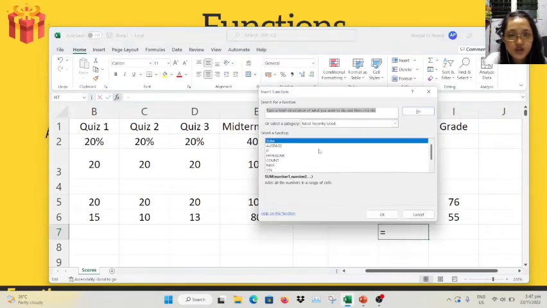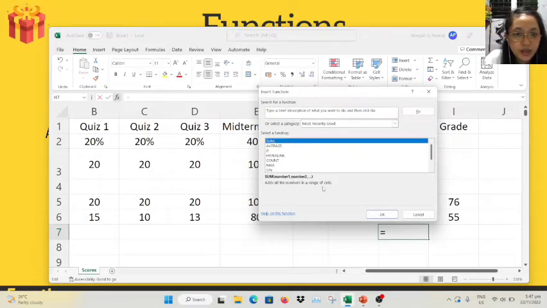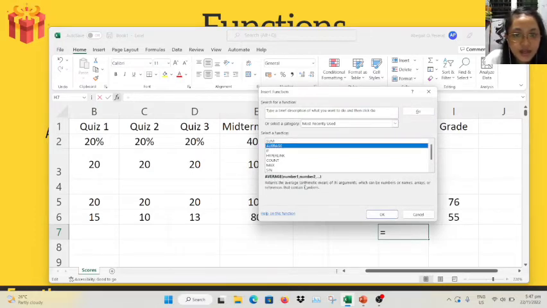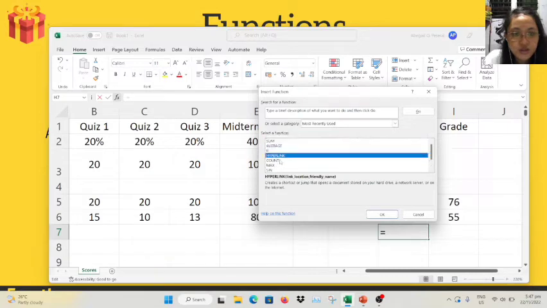So insert functions. So we have average, and this one here is the description. So sum adds all numbers in a range of cells. We have the average, the if, we have the logical if here, the hyperlink. So we have a lot of functions here.